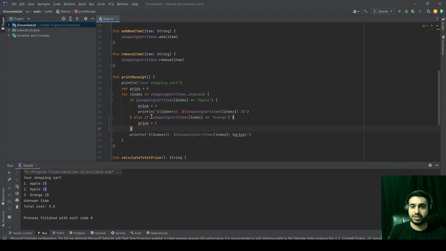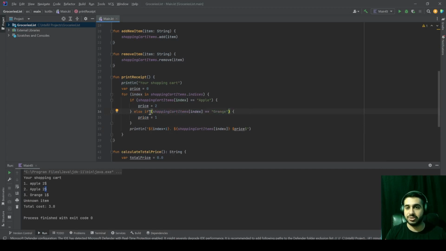So let's delete these 2 print line statements. We don't need them anymore. Because now in our loop, we're looping over every item. If it's an apple, we're setting our price to 2. If it's an orange, we're changing our price to 1. And before we go into the next item in this loop, as you can see, this line of code is still within the scope of the for loop.